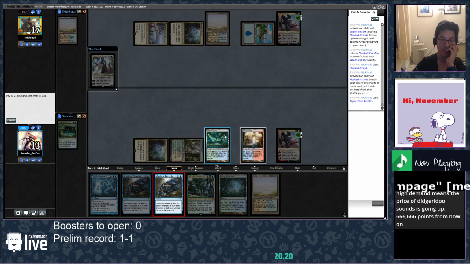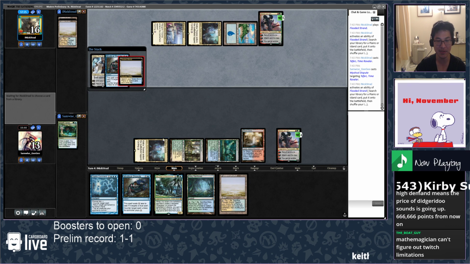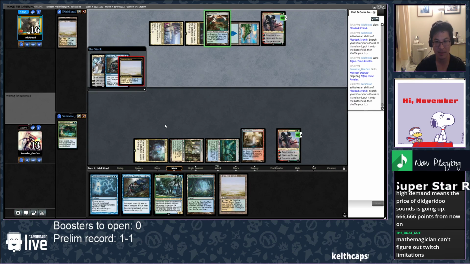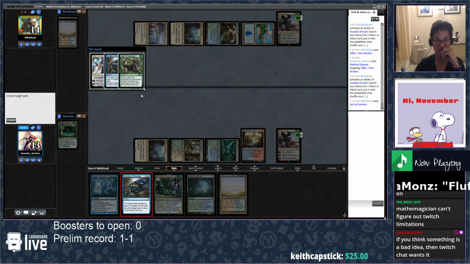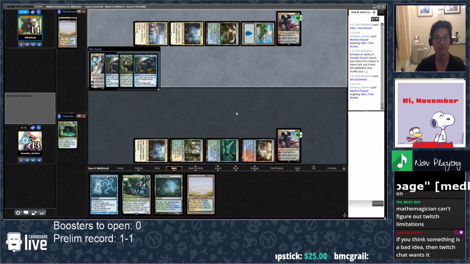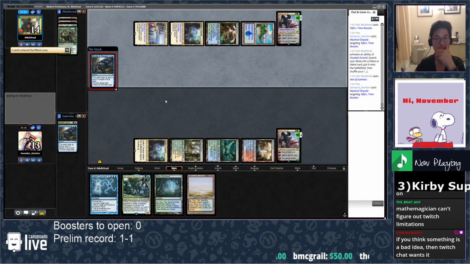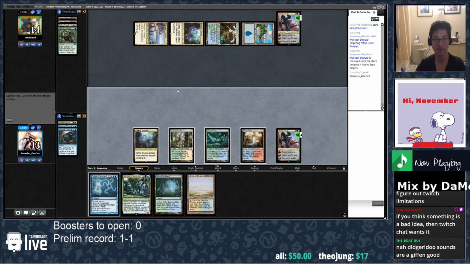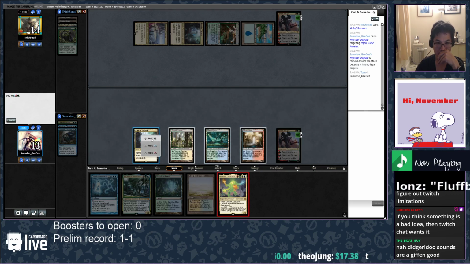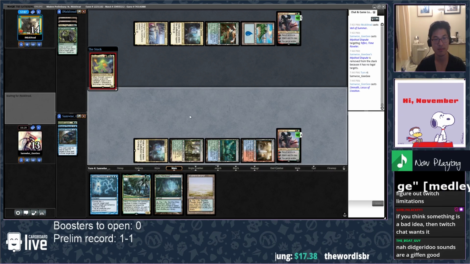Teferi? What if I said no? So this is an opposing dispute, probably. Sucks, but they get one card. It's fine. This is fine. Can't fall on that one.